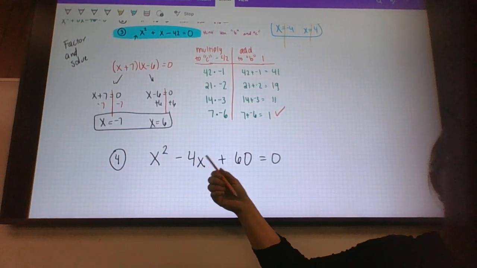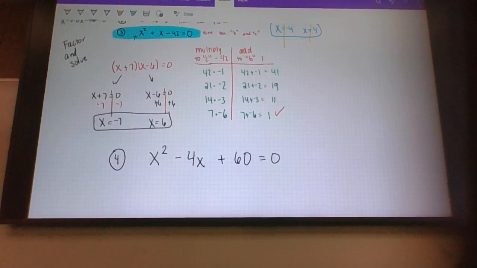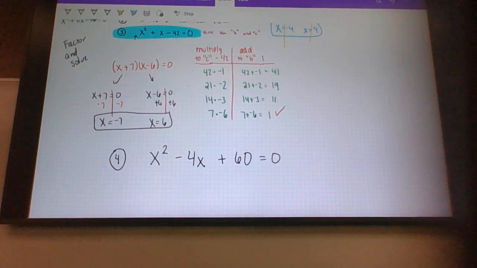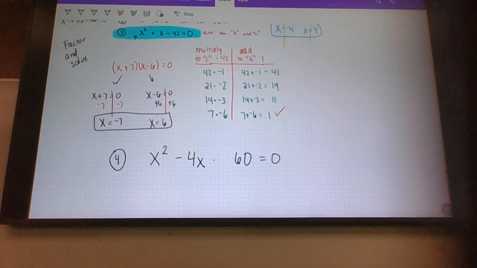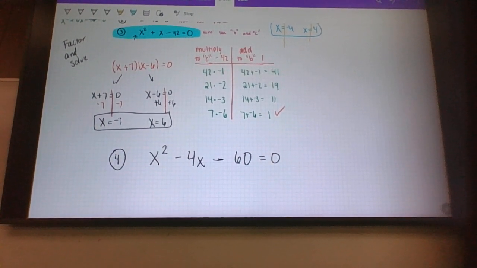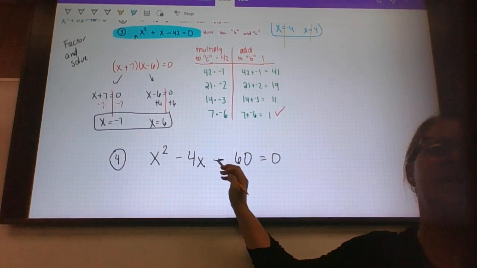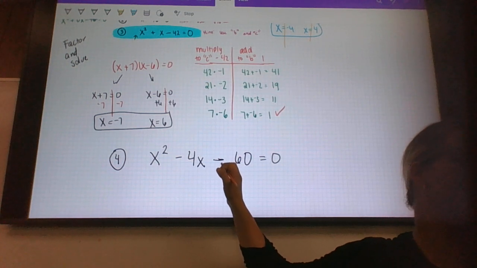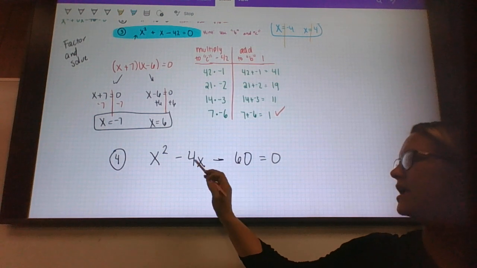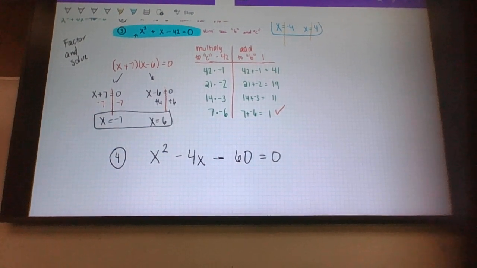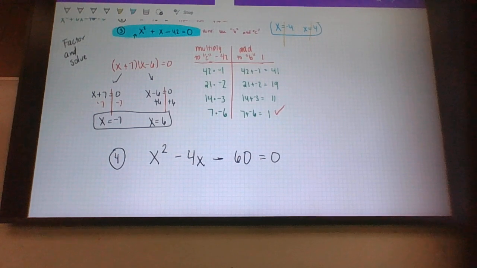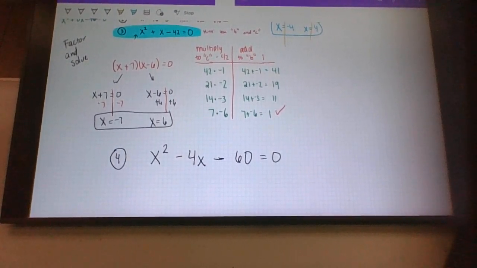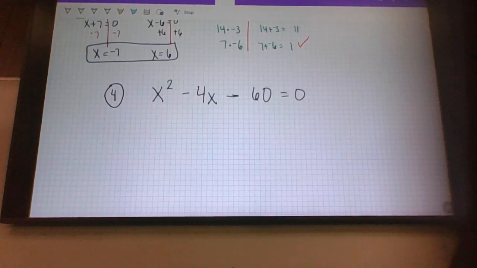I did make it, wait a minute. I did it wrong again. I keep setting you guys up for failure. This has to be a negative 60. It won't work with those signs. Try it with negative 60. Kayla, make yours negative 60, okay? The plus sign will not work. Everybody make C negative 60 and B negative 4. The negatives are always harder.